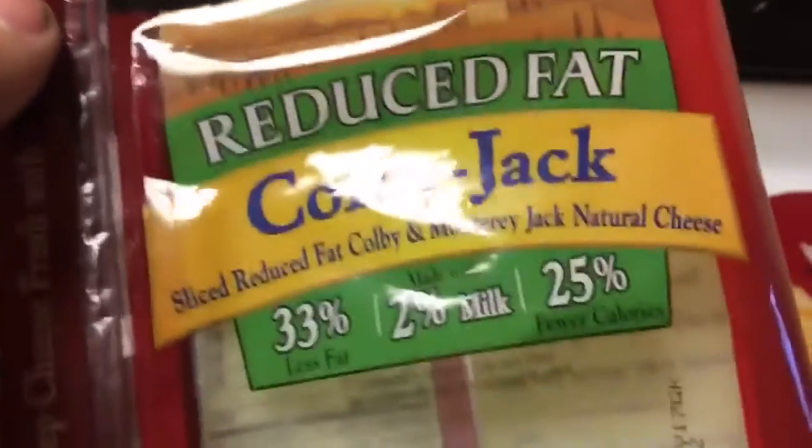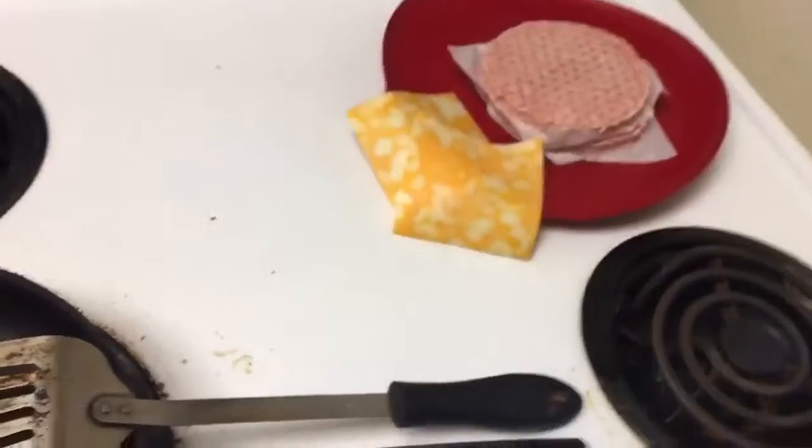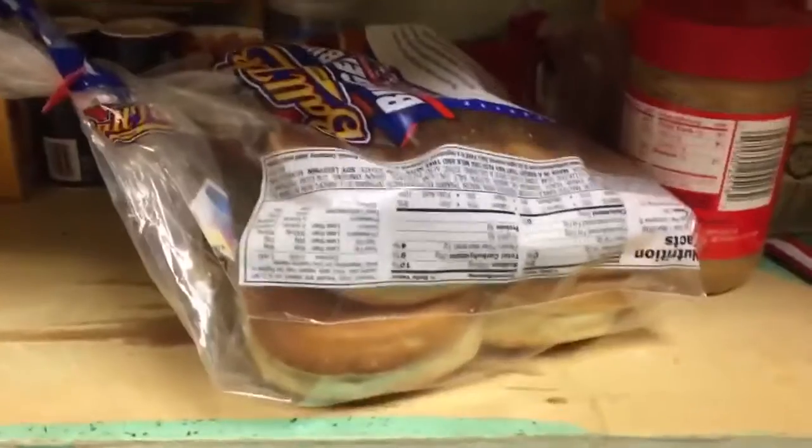So the cheese on my cheeseburger, we got Colby Jack. Now, the first thing I'm gonna do is, I definitely need to do dishes later on, but I'm gonna grab a plate that I can set my burger on. Oh wait, that plate will do just fine. Okay. Second thing I'm gonna do, grab some buns. I could use this one, but I wanna use two slices of bread right here.